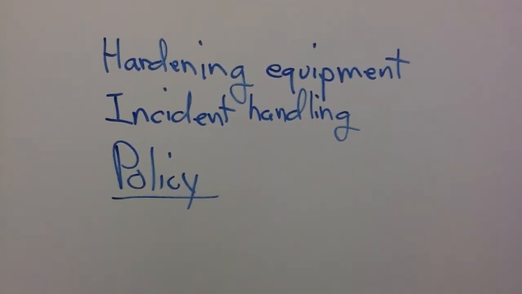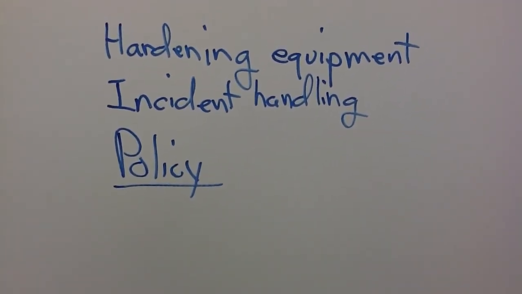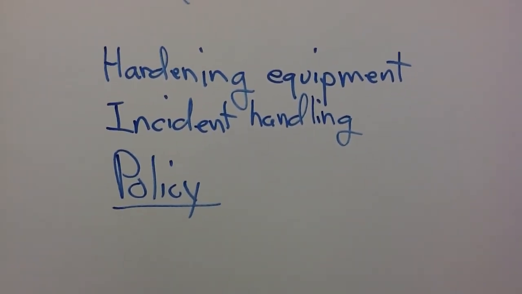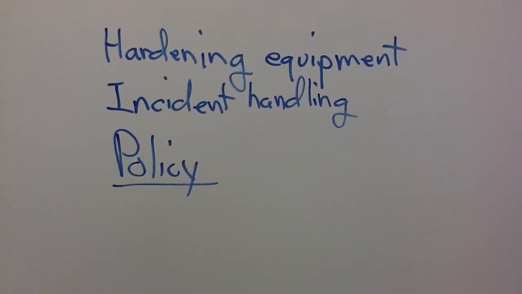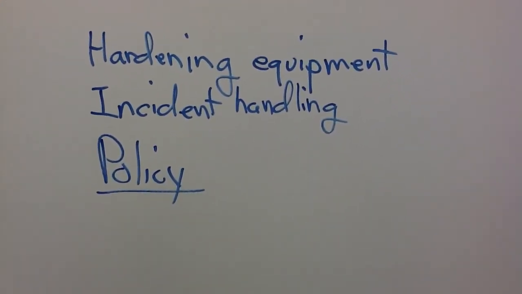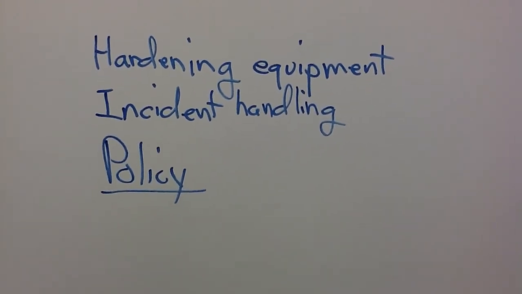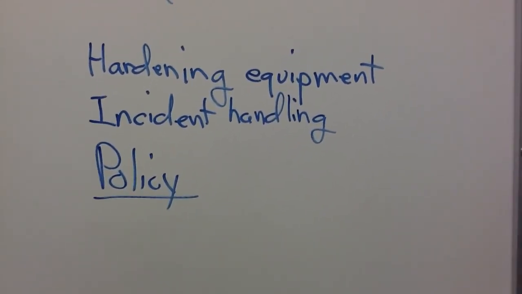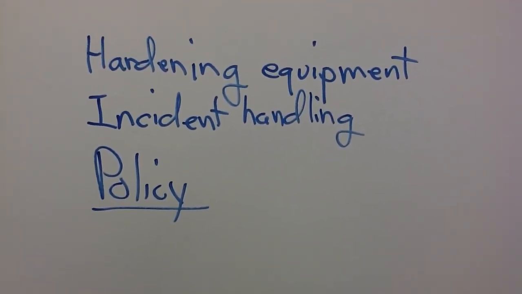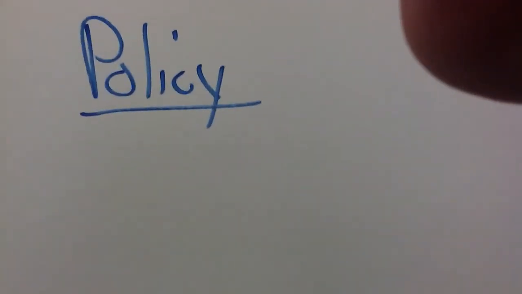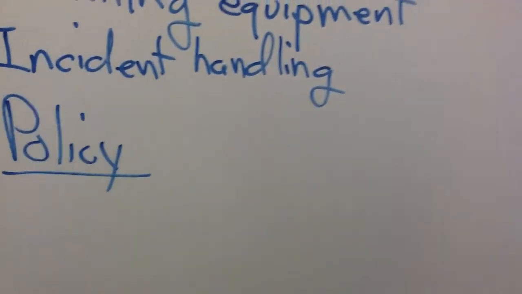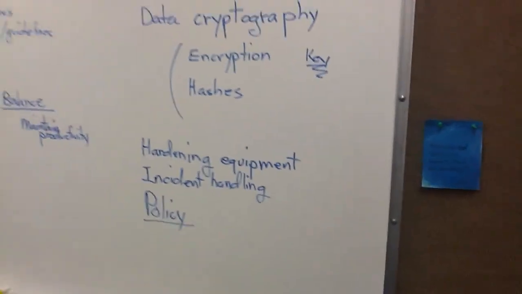Almost done. Hardening of equipment, making sure equipment is in a secured location. And you can do things like disabling the flash drive and the CD-ROM so people can't put other things into the equipment, and also managing what ports are available on equipment and so forth. Incident handling: when something goes wrong, you've got to figure out how you're going to handle that. If it has financial issues, probably you need your lawyer involved in a company. And companies need to maintain a very good policy on all of their security issues. And there are lots of ways to manage those policies.